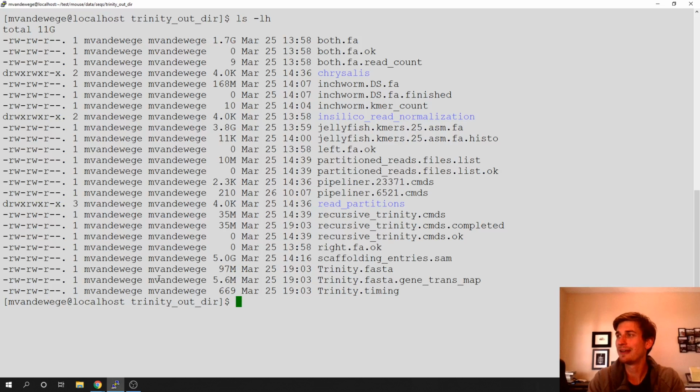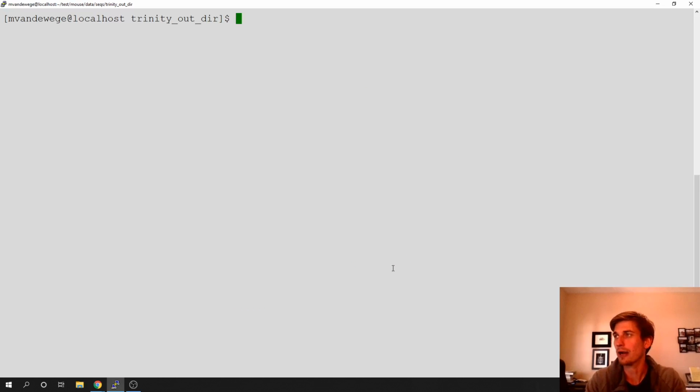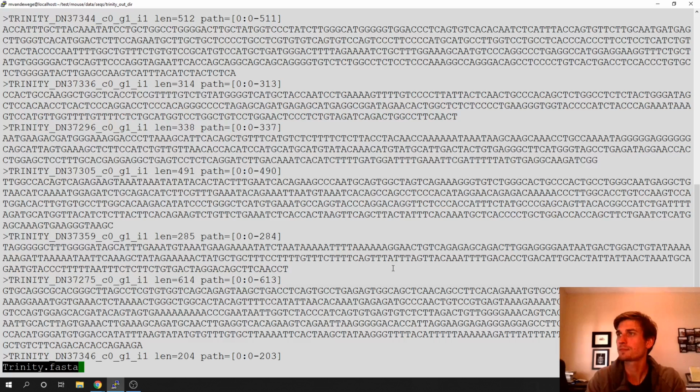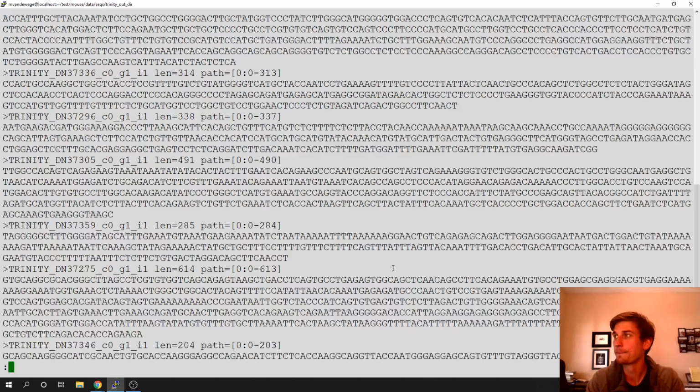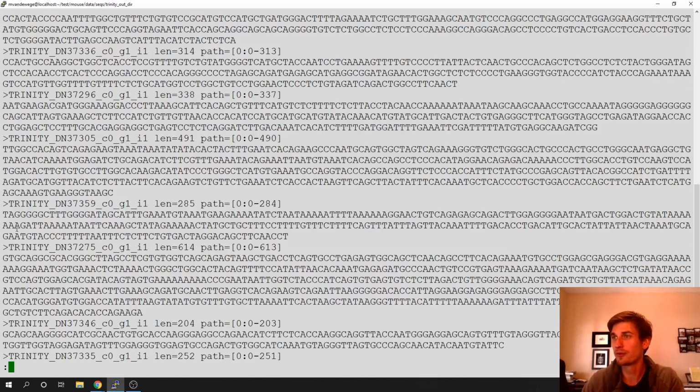All right, when all is said and done, the only file that really matters out of this output is the trinity.fasta. So this actually is our assembled transcripts. It's going to keep all of these in place. And you'll see not all of them start with a start codon. Most of them won't, because it's doing the whole transcript, right? There's a 5' UTR, a 3' UTR, and between those we'll have the actual CDS.